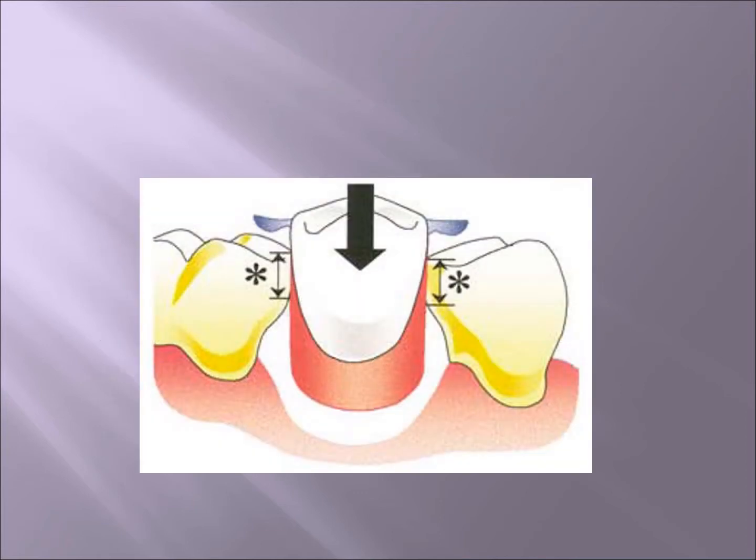Now, this is an example of two guiding planes prepared on abutment teeth in a bounded saddle. You can see that having the guiding planes will actually facilitate the insertion and removal of the denture in a single path of insertion and removal. This will make the insertion and removal easier for the patient and will also limit the horizontal movement and improve the stability of the denture, which is the main function of the guiding planes.